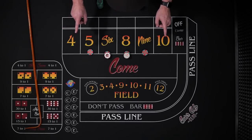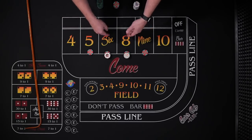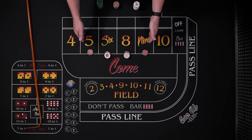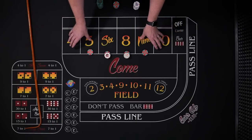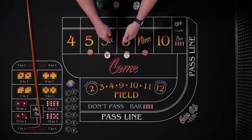Now, the goal of this strategy is to get your place bet on the 6 and 8 to $60. After that, on every roll of the 6 and 8, you will just collect. Now, how you achieve that is by using the outside numbers. Now, he mentioned just betting the inside numbers. Optionally, you could bet the 4 and 10 if you'd like, but you're going to use these wins to press up and use any extras to put on the 6 and 8.